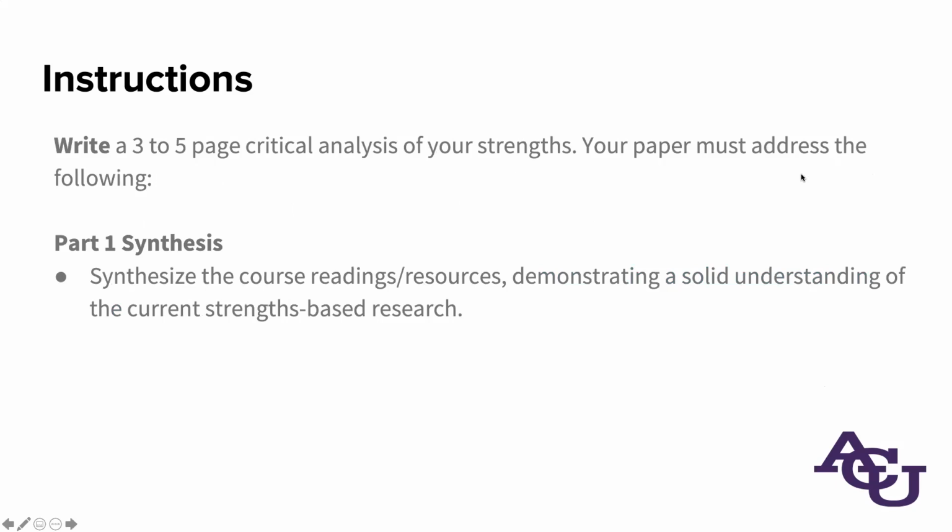But the assignment itself, the main product that you're turning in, is a critical analysis of your strengths. This is why we have that other section about how to write about you. And for this paper, 3 to 5 pages for the body of it, not counting the cover, not counting the references. Your paper must have synthesis, where you synthesize the course readings and resources, demonstrating a solid understanding of current strengths-based research.